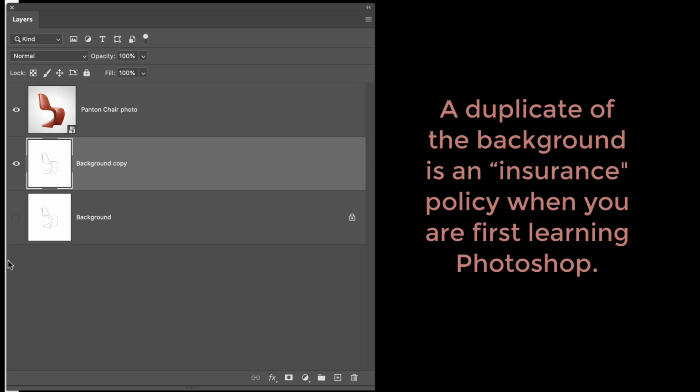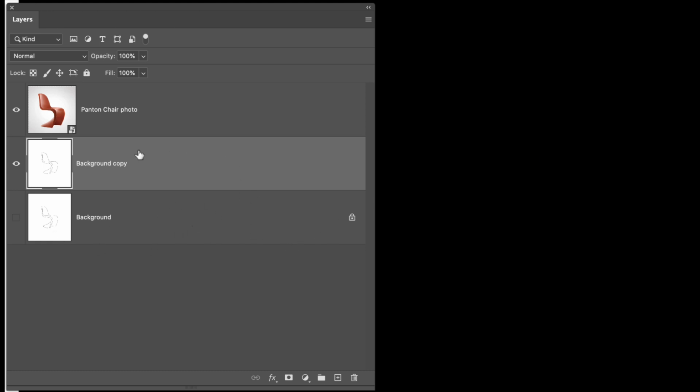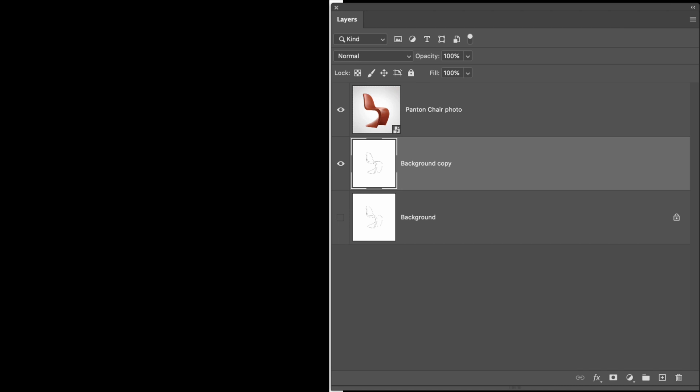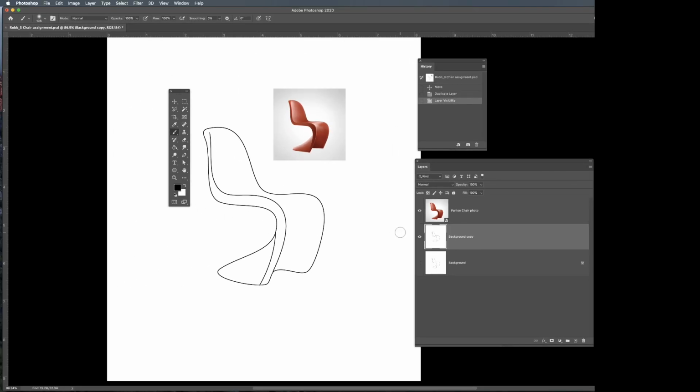Then I usually turn the regular background off. This is my little insurance in case something goes wrong when I'm rendering this one. I can start over with this background. Okay, that's just one technique that you can use to safeguard your work. It's a good one for beginners.